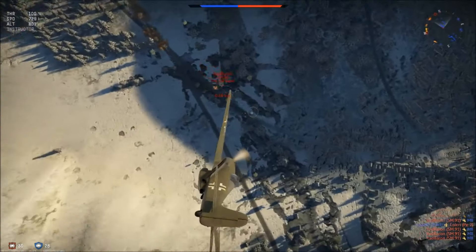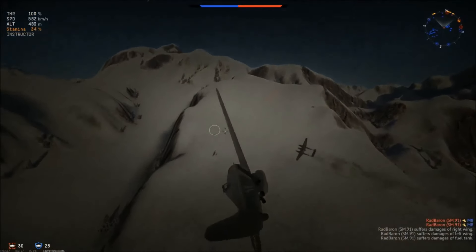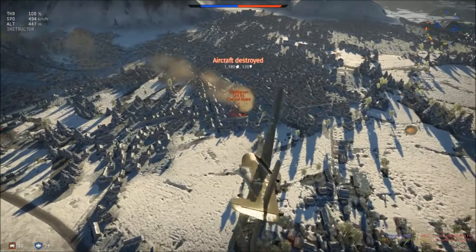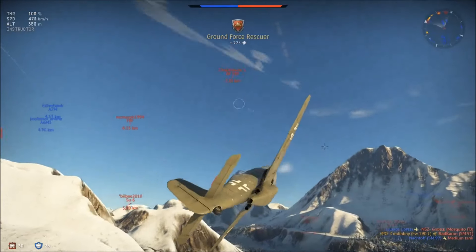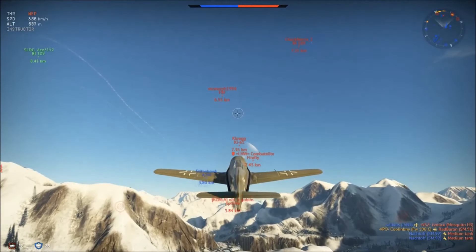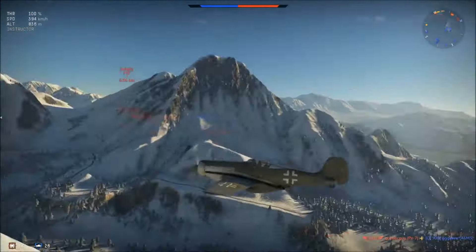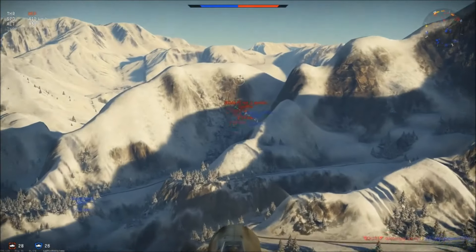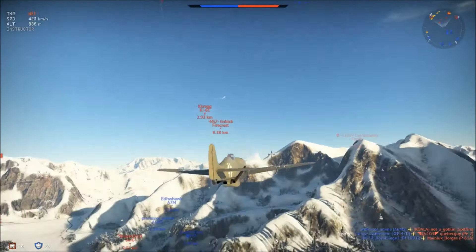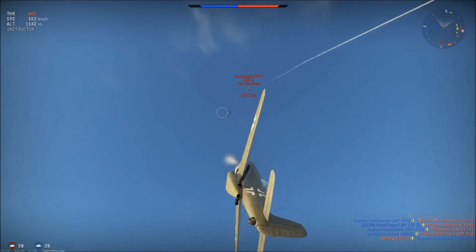It's much tougher to go head-to-head against German planes in planes with odd gun convergence. You don't want to get right over the top of a bomber — you want to anticipate where they will be going. When facing enemies you also need to know them: German guns are mostly in the nose of the plane or in the wing roots, which means very little convergence.